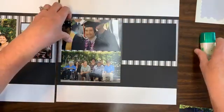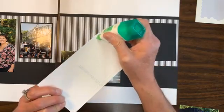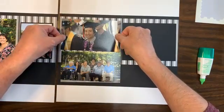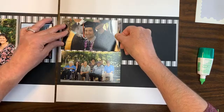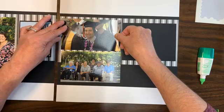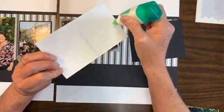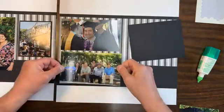So most of the time, I don't do a ton of cropping. It really just depends on my layout. But I love having these that are very, very easy with just a tiny bit of cutting. And then I'm not really worried about lining it up to this picture, but you can if that is something that would bother you. For me, I'm fine. Pictures on there, it looks fine to me. And I'm just so happy to be scrapbooking.